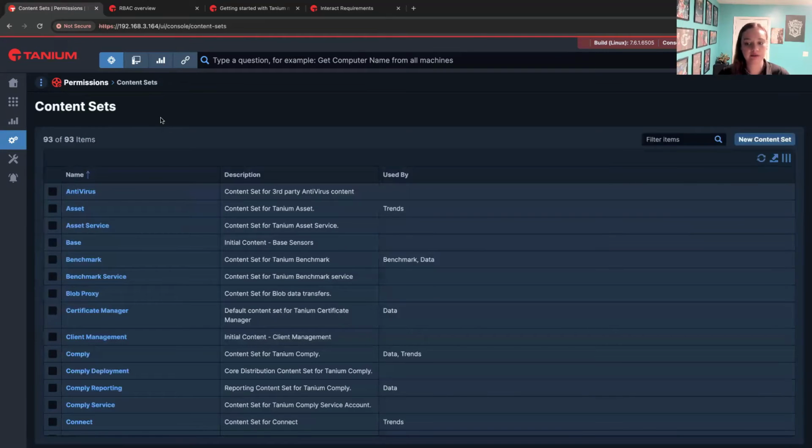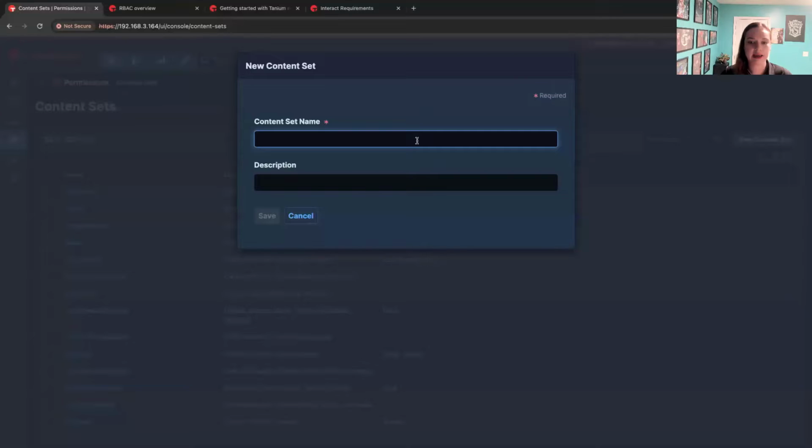Out-of-the-box content sets are great. You can't modify out-of-the-box content sets by moving items out of those folders, but you can create your own folders in Tanium. So if I go and create a new content set, say for instance, I have a team that is responsible for creating custom sensors, or custom sensors and packages, to test them before granting access to everybody else. I could create a folder for that team to be able to put those items into their own selected content set to hide access to the rest of Tanium until they are fully tested.